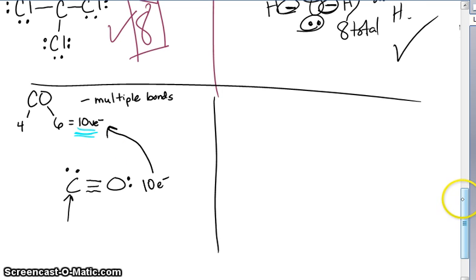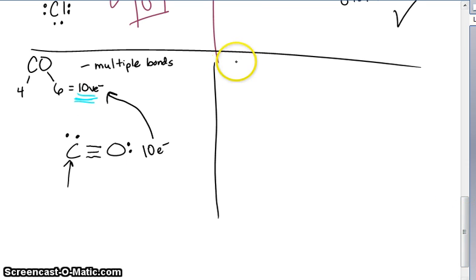Okay, example number 4. I think we have time for 2 more examples. I'm going to speed up a little bit so we can get 2 more examples in here. Let's do sulfur dioxide, SO2. Sulfur has 6 valence electrons, and oxygen has 6. There are 2 oxygens there, so I'm going to multiply the oxygen by 2. That's going to give me 18 valence electrons I need in my drawing.